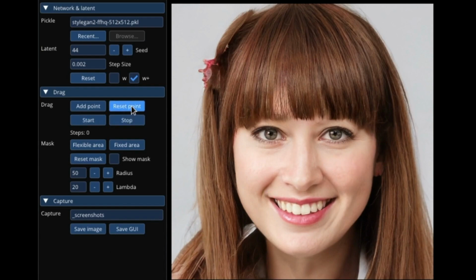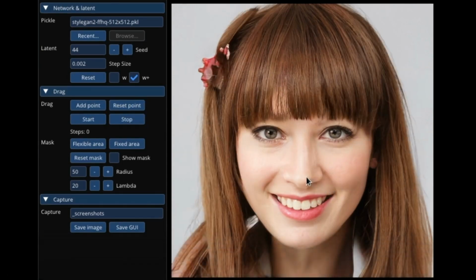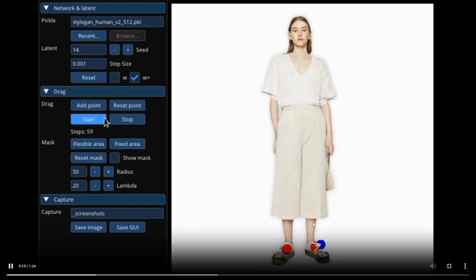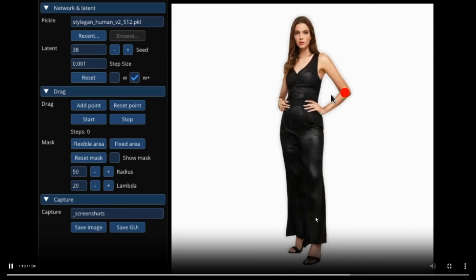You can modify the pose of a person or animals. You can alter the shape or size of an object. You can add or remove objects from an image. Also, you can change the background of an image, and at last create a new image from scratch. Because DragGAN allows you to create a new image from scratch, you may utilize its drawing and painting tools to create images, add texture and colors, and bring your artistic idea to life.